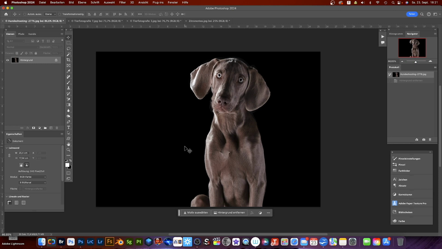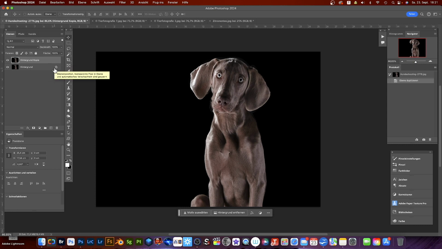And now I am going to briefly show you how I would proceed with this context related taskbar. First, I would make a copy of the background here, which we generally don't have to do at all, because this lock opens automatically or is gone when we select the motif here. I need this copy now to make this montage right away. And now I want to isolate the dog here for a moment. I'm going to hide this now so we can see what we're doing here.